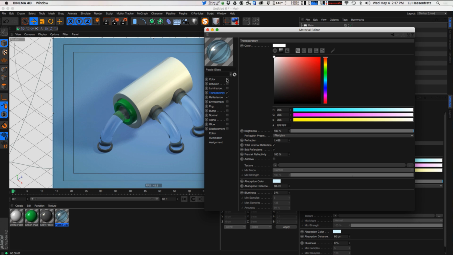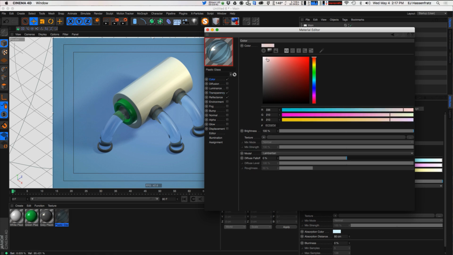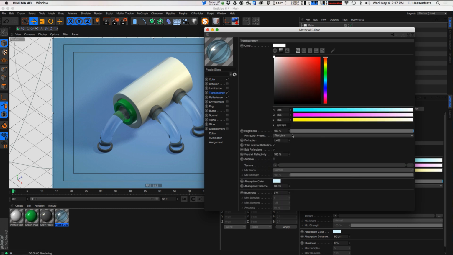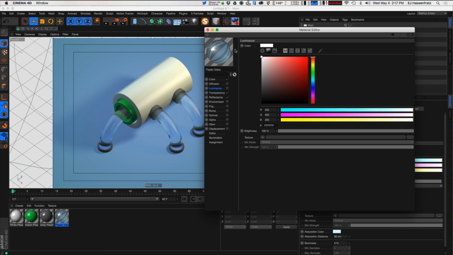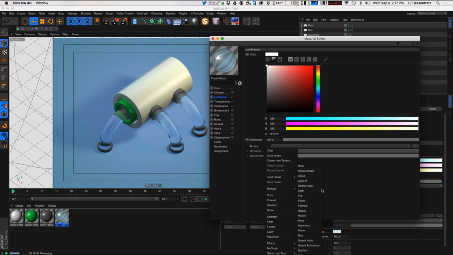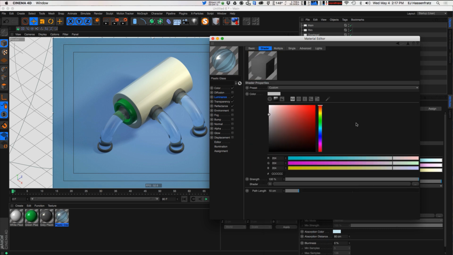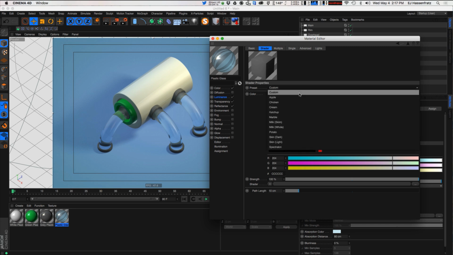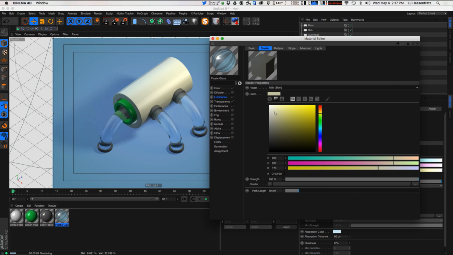The one thing that's really going to help with the cloudiness is you could turn on a color channel here. If we bring down the transparency a little bit, you can see a little bit of that color channel peeking through, and it's giving a cloudy kind of look. But the one thing that's really going to help is subsurface scattering, and I'm going to load that up in the luminance channel. Subsurface scattering is perfect for gel-like materials. Again, we have all these custom presets here, and I'm just going to start out with skim milk. And even though this isn't skim milk, I'm just going to change this color to, again, something more blue.